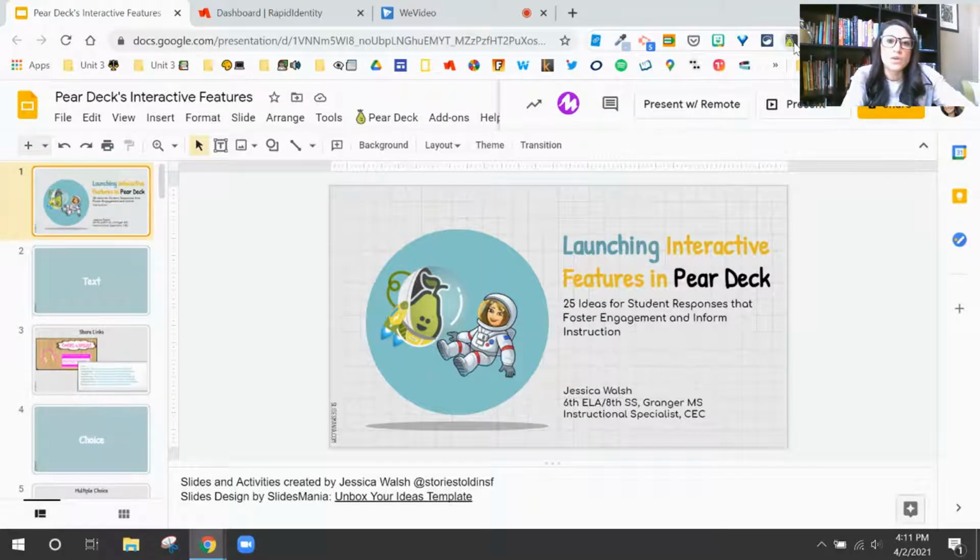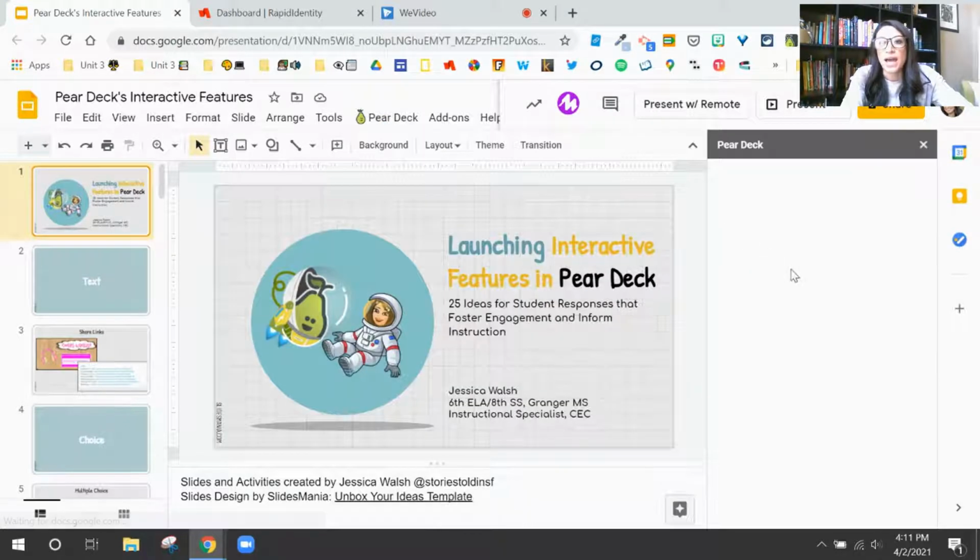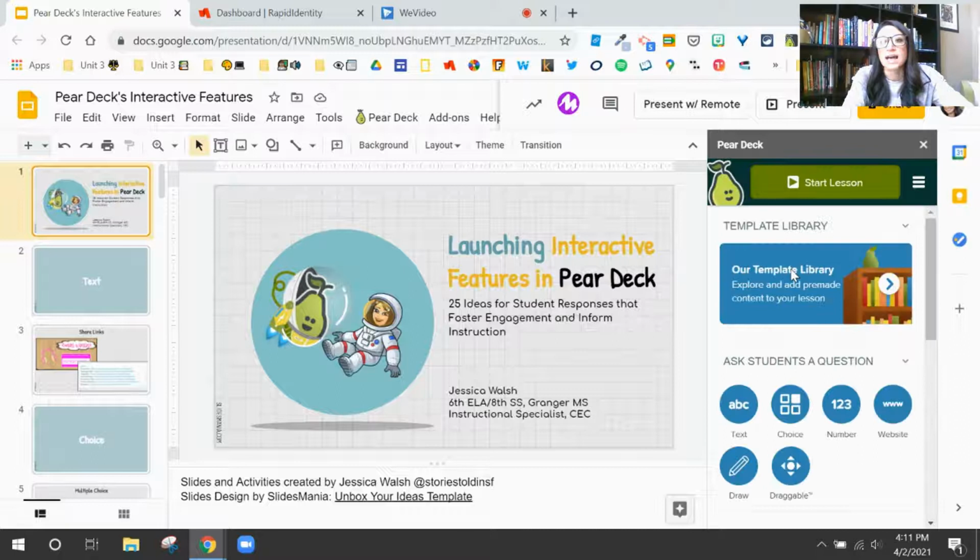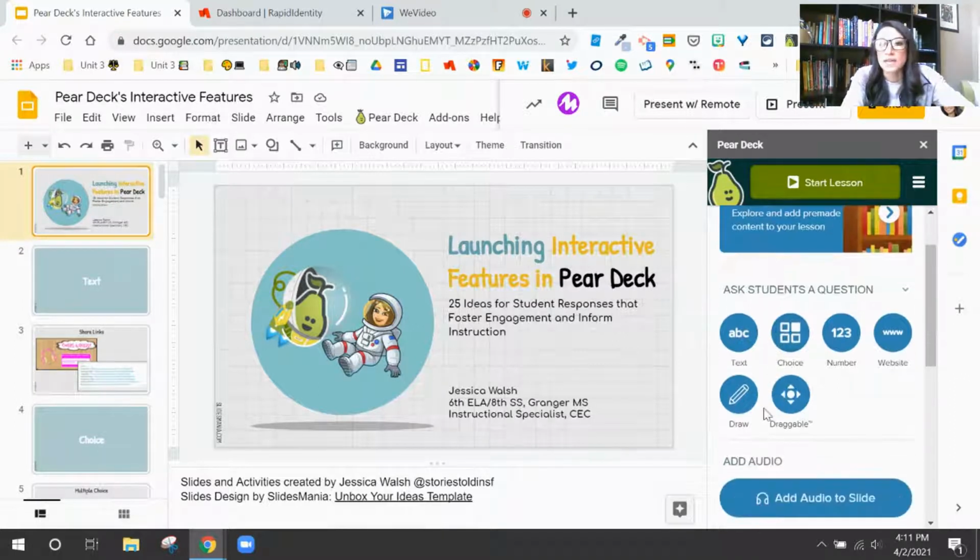And this will make sure that some of those extra features that you're using in your Pear Deck, maybe a GIF, some of those things are visible for students on their end. And so when you're ready to make your slides interactive, you're going to launch that Pear Deck add-on. This window will pop up over on the side. And this is how you can make some of your slides interactive for students in your Pear Deck. I'm going to be talking about each of these features here in order, including some of these premium features, the Draw tool, the Draggable tool that we have access to with our premium subscriptions.